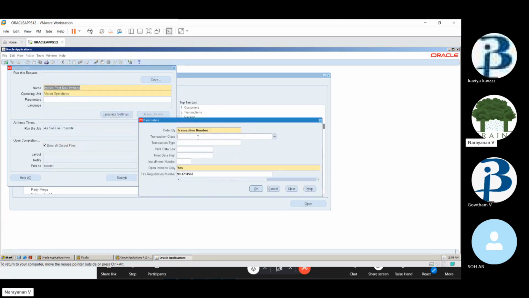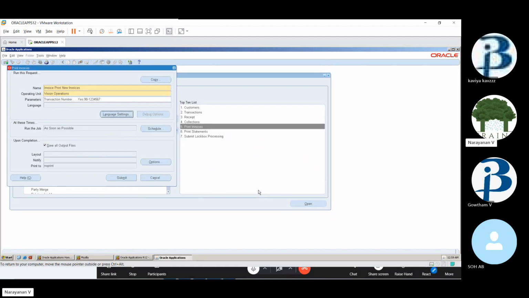Transaction number, transaction class, transaction type, whatever information you know, you can update, or else you can fill only the field which is highlighted in yellow color, that is mandatory. So mandatory information we should update. Order by transaction number or by customer, you can select. So I selected the parameters, submit.